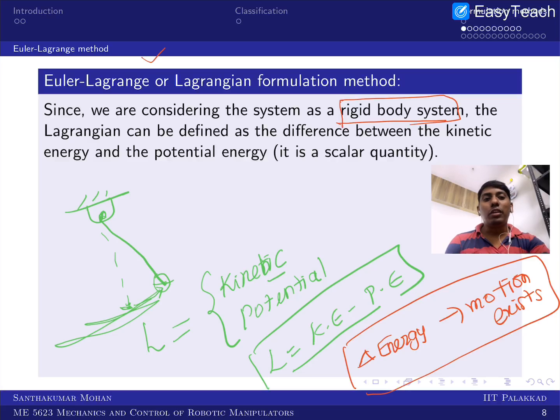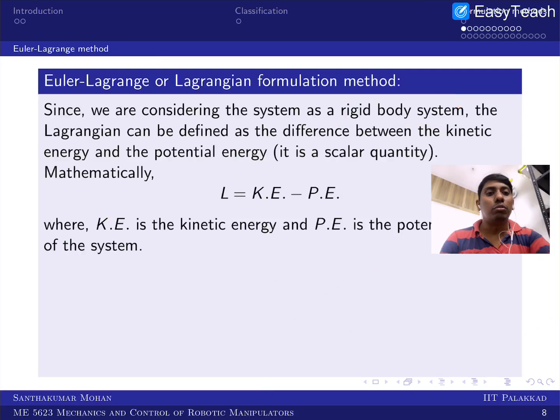Similarly, in the other situation the pendulum is here, and I induce velocity, in the sense that I hit the pendulum. It gets energized, meaning kinetic energy starts although potential energy is zero, and it also starts to oscillate. This is the basic idea. Energy is a scalar, and the Lagrangian is also a scalar, which is nothing but the difference between kinetic and potential energy. This is what we are going to use, right?